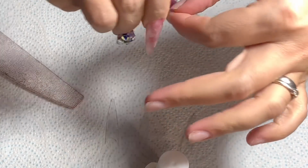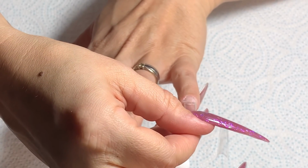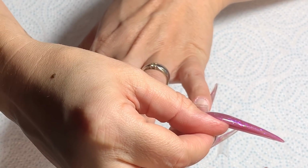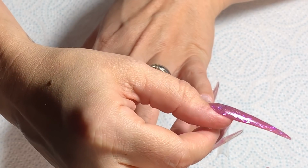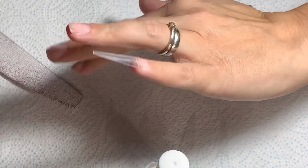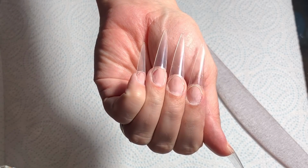Oh, we'll just place that on. Oh, I nearly put it that way around. Not good, because I can't see the way the finger's going. So I'll just place it, hold it for a few seconds, and then that's that. So I'll fast forward to all of them being stuck on, so you don't have to watch me stick them all on. There we are.